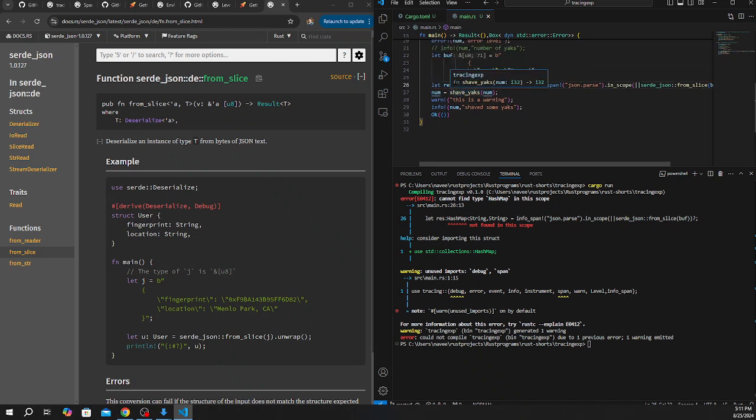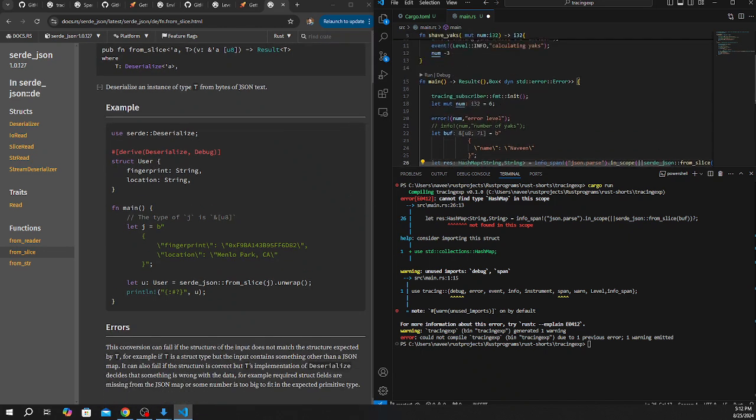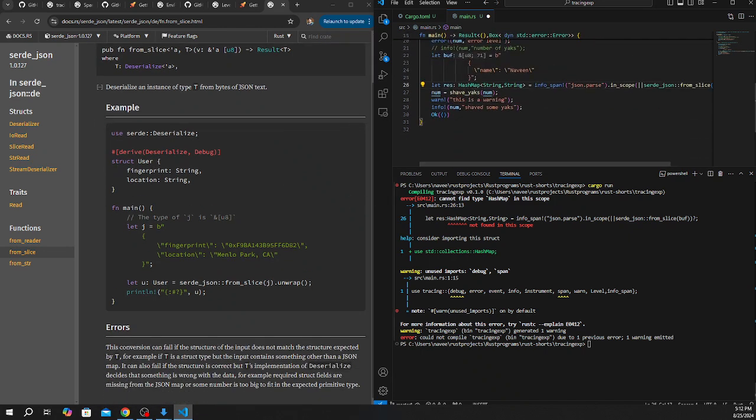Wow, really? HashMap. Yeah, collections. Do I need to import this?